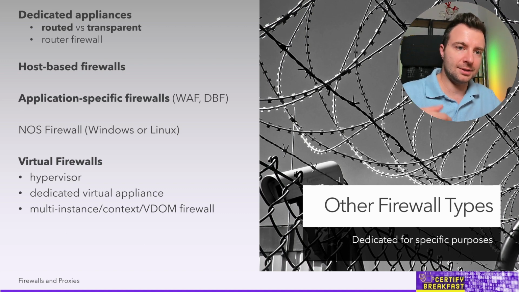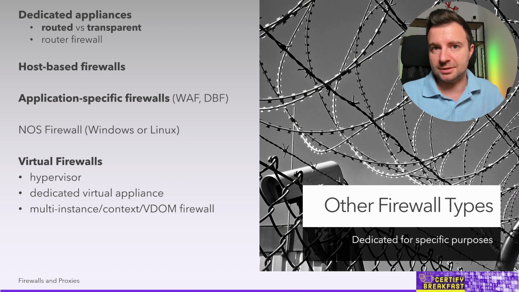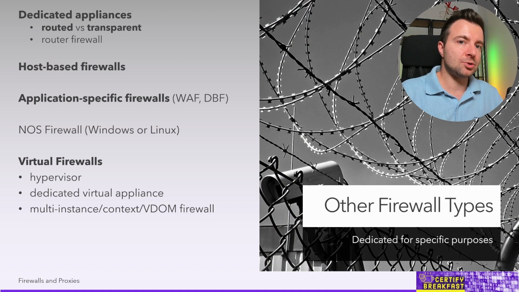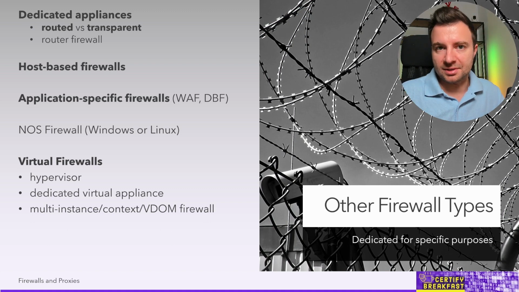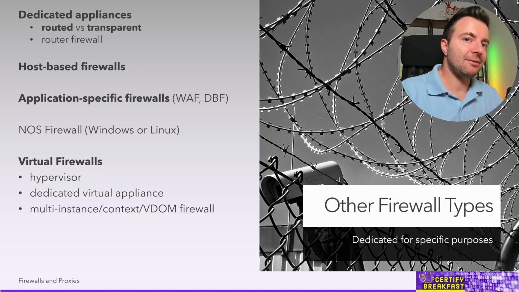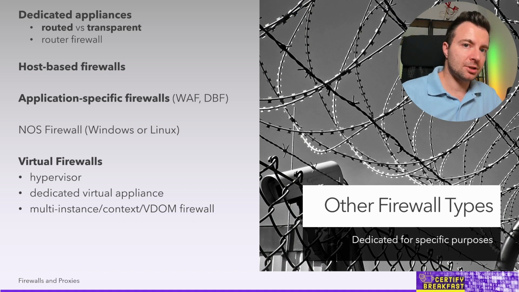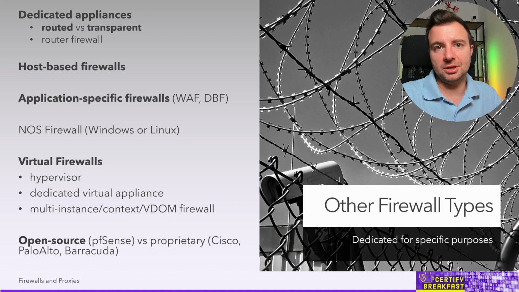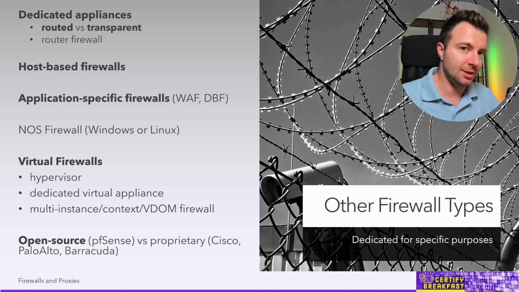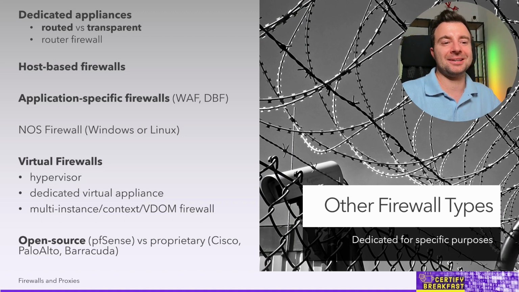firewall. You allocate a number of interfaces, physical or virtual, to each one of those instances. They all have their separate routing tables, their separate access lists, their separate users, perhaps their separate management interfaces. So you're basically splitting one larger firewall, be it physical or virtual, into multiple smaller ones. Of course, the resources that you have available, the compute, memory, and disk resources, are going to be partitioned as well.